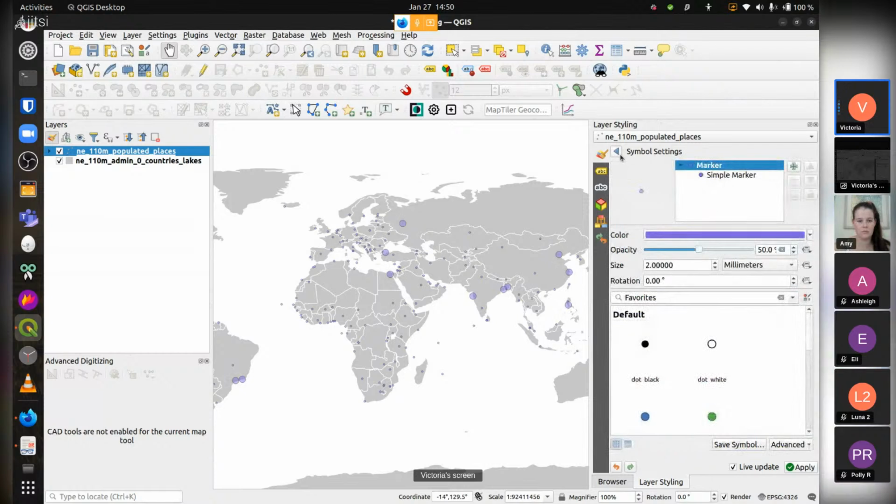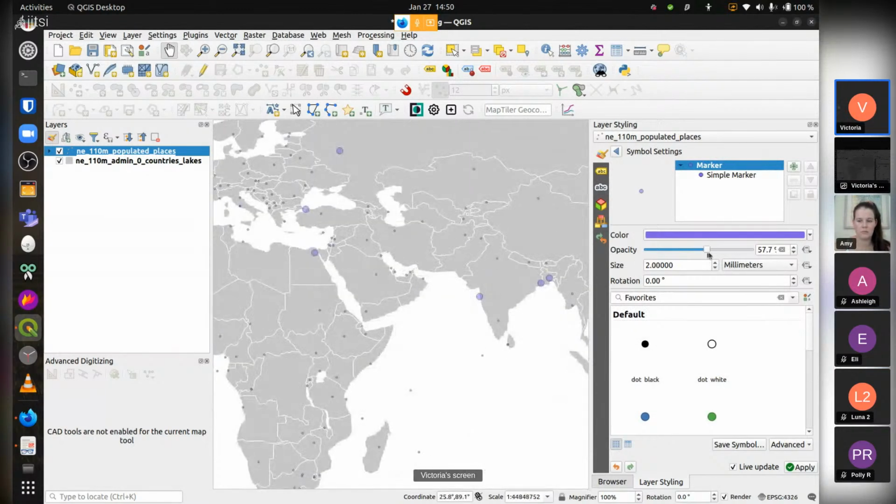But if you use the one here in the symbol settings, that changes both the fill and the outline, so you get a pretty uniform change in your opacity. So that's where I'm at so far.